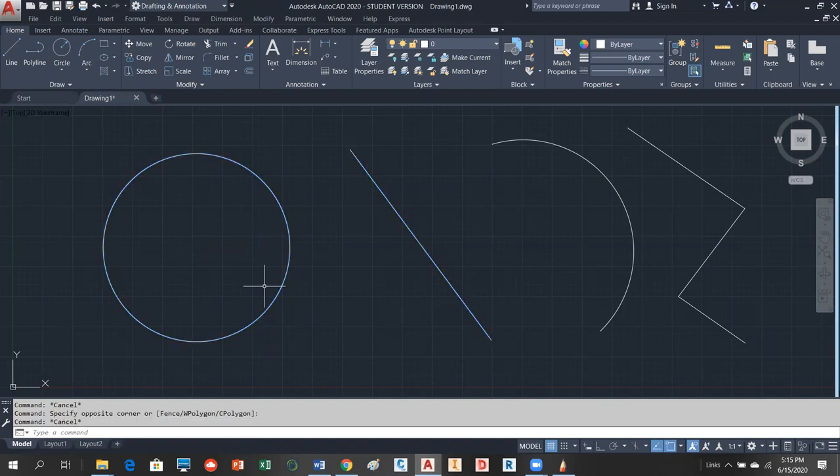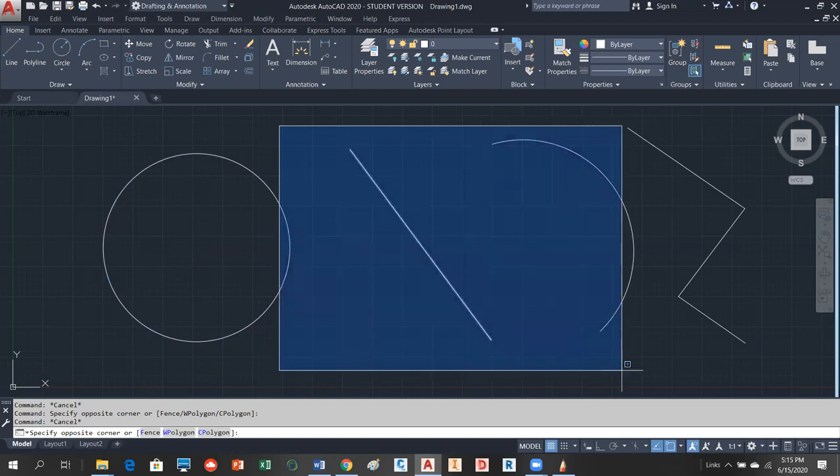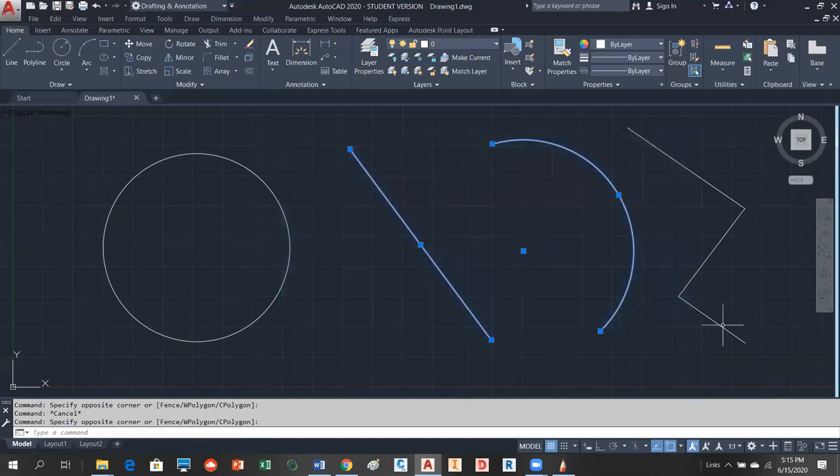If you use a normal window, you just pick a point, don't pick an object, and drag it to the right, now you get this. The way this works is different. If the object crosses through the window, it will not be selected. The window must entirely surround the object that it's going to select. So in my case, I have a line and an arc that are going to be selected, but my polyline is excluded and so is my circle. When I pick a second point, the polyline was excluded because the window didn't completely surround it. Does everybody see the difference?